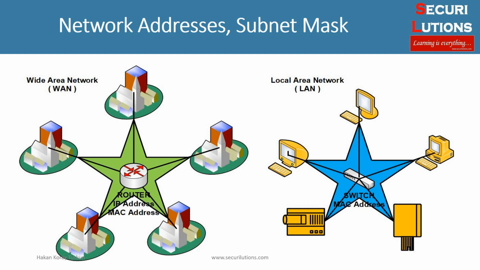To determine network addresses, the IP address and subnet mask must go through a mathematical process together. As a result of this process, the network address is calculated. Subnet mask is a kind of IP address that is used to distinguish between a network address and a connected device address. Switch is a communication device that is used to connect various devices in a LAN simultaneously.